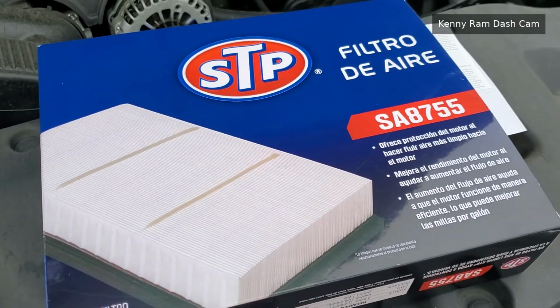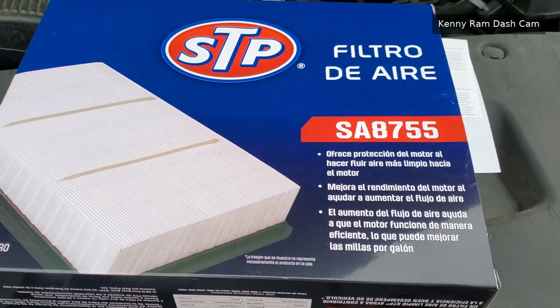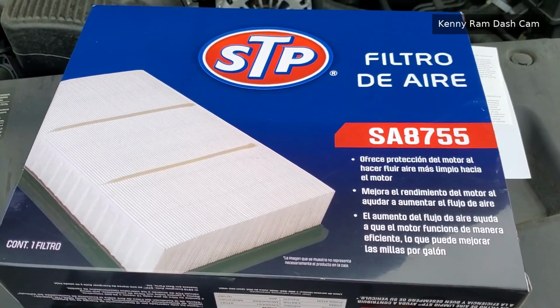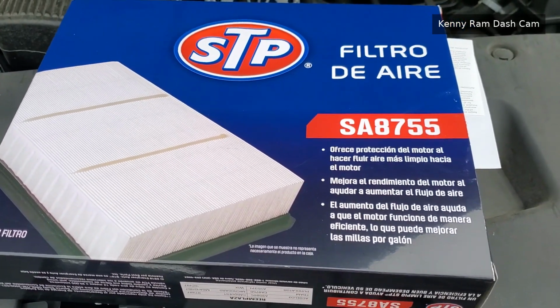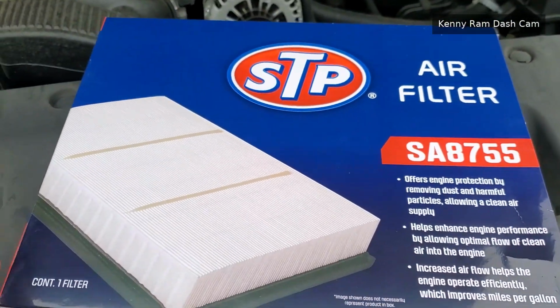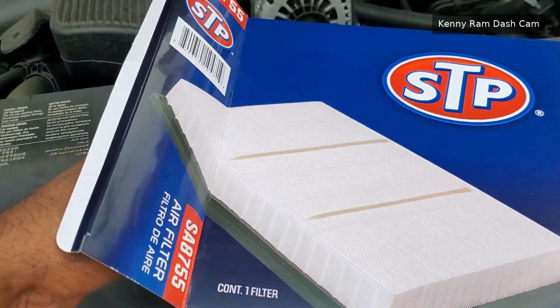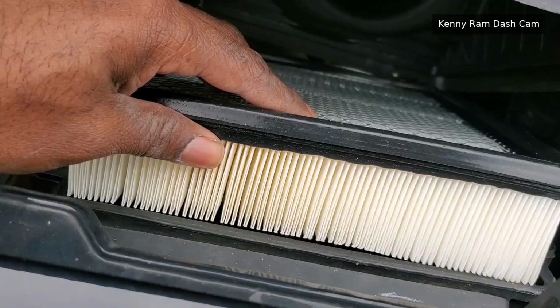Now, for this particular vehicle, it is the STP SA8755 filter. If you get a different brand, I have no idea what that model number is. You can go to your local auto parts store and check the book. Or you can go online, as always, and figure it out from there. All right, let's get this thing unboxed and drop back in.